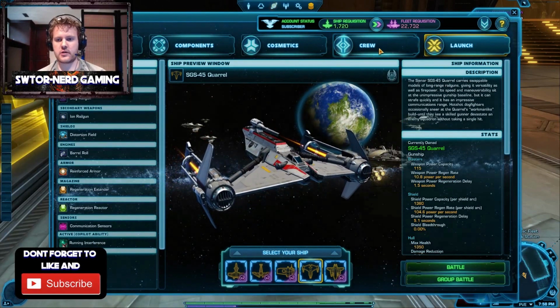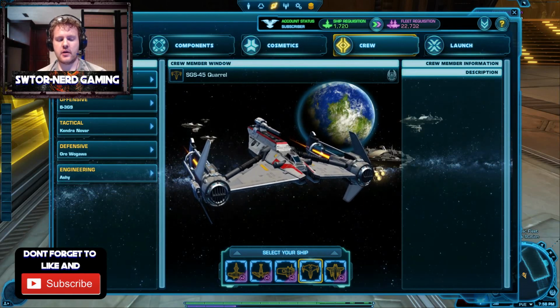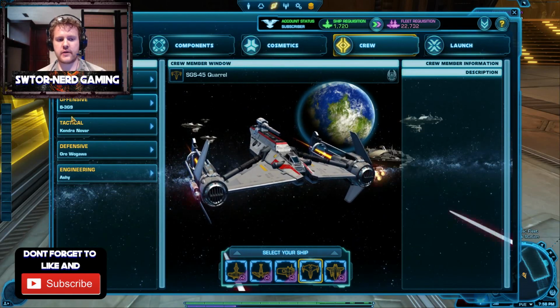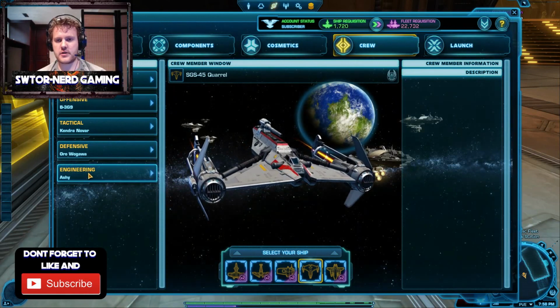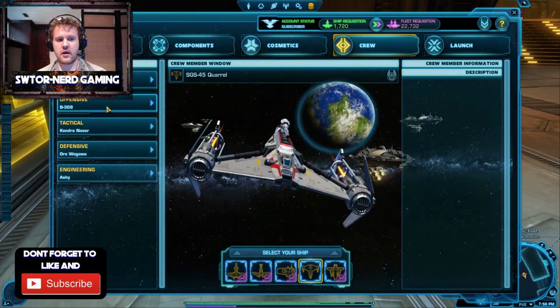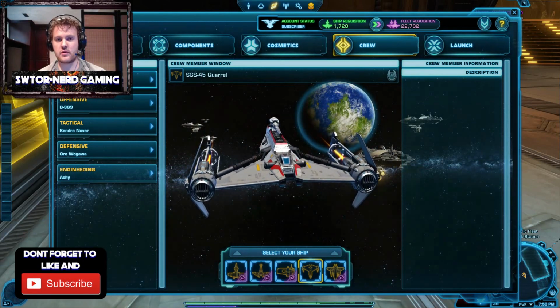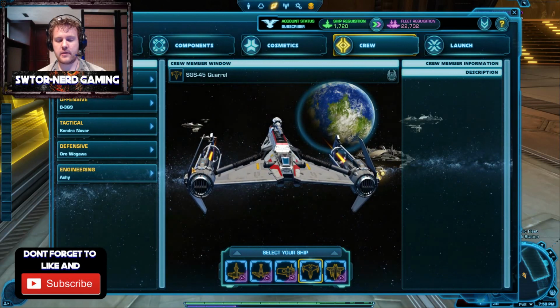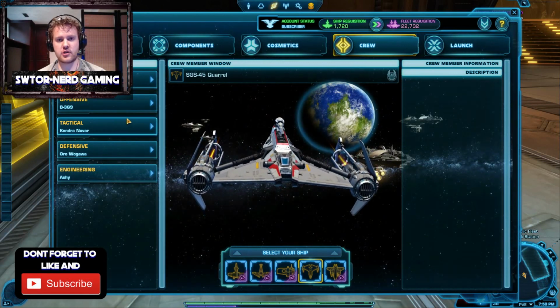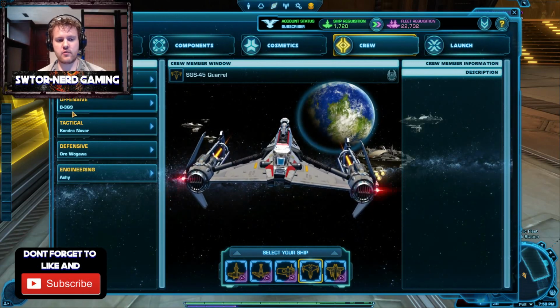So, moving on to the crew tab, this is the default crew that you get with this ship. You have 4 slots: offensive, tactical, defensive, and engineering. These all add slight passives to your ship abilities and how it behaves. Your co-pilot has an active ability, which is going to be number 4 when you get into a match. And I'll show you guys a quick screenshot from a match in a little bit here to show you what it looks like in match. So, co-pilot has to be one of these 4.